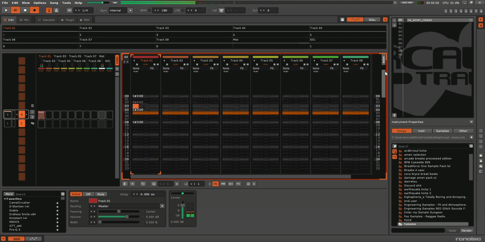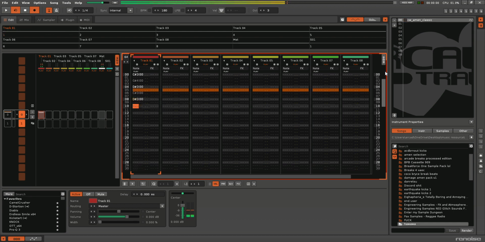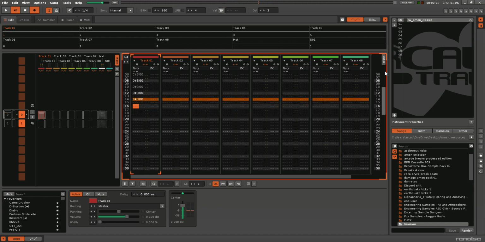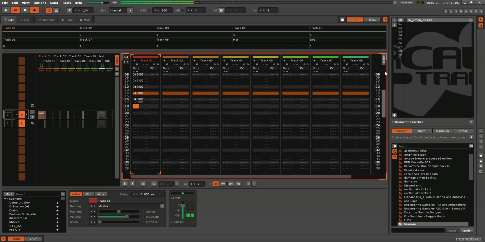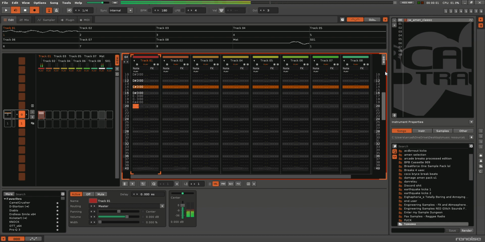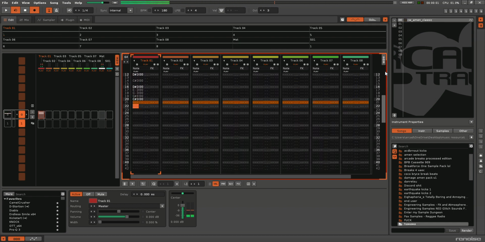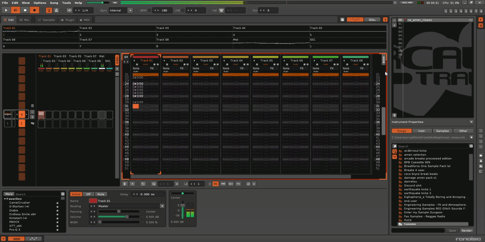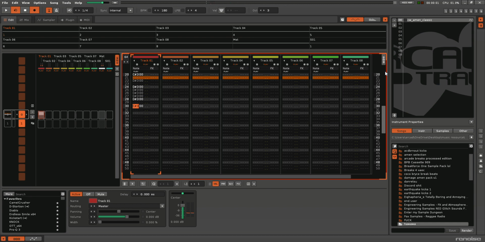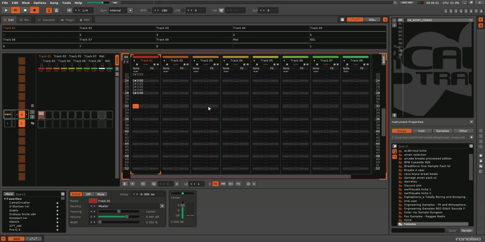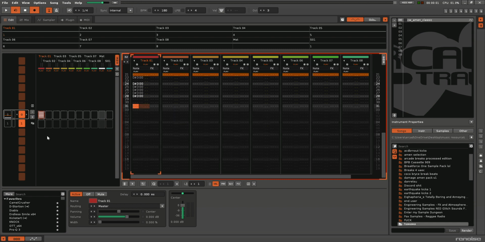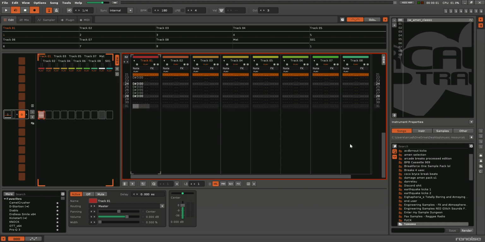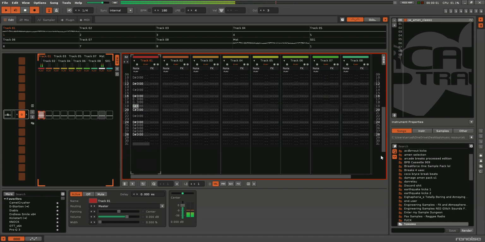So if I just quickly make a breakbeat, let me just quickly chop a little breakbeat as an example. If I just take this, I'm going to half it just because I don't want to make it too big. I'll just do that, make it less messy. So now we have this.